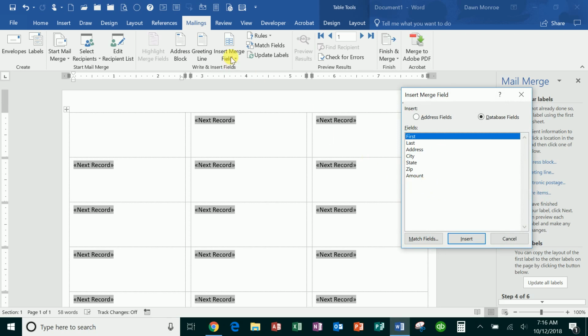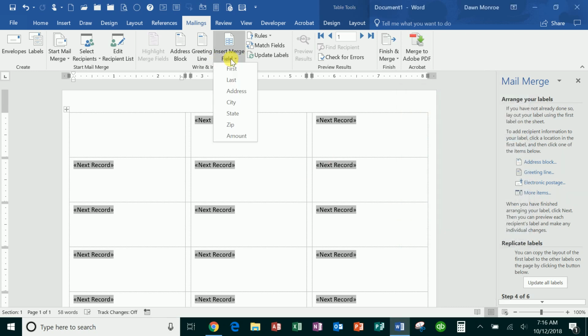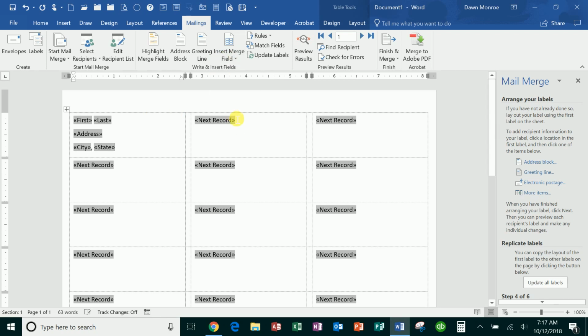Notice you can also pick up your fields from up here. I'll cancel that for a moment. You can pick them up here, first, last. There they all are. So if you wanted to use this at this point, this works great. So I could do first and then hit space and then do last and then hit enter and then come in and address, enter, and then I can come in city, comma, space, state, space, space, and zip. Okay, so at this point, I can do the formatting I want. These are all codes for those individual fields.